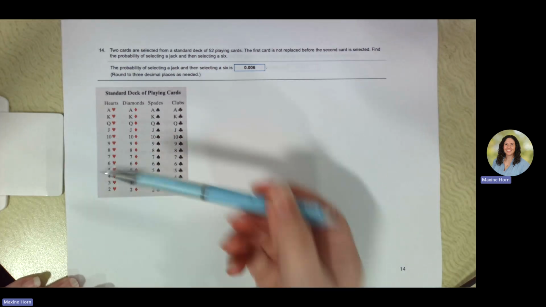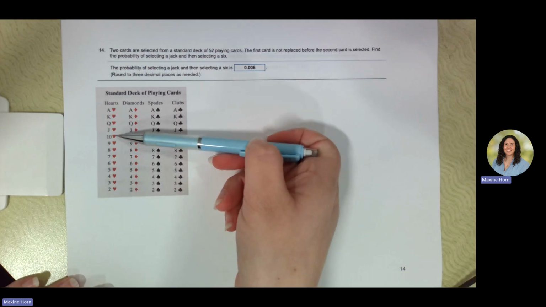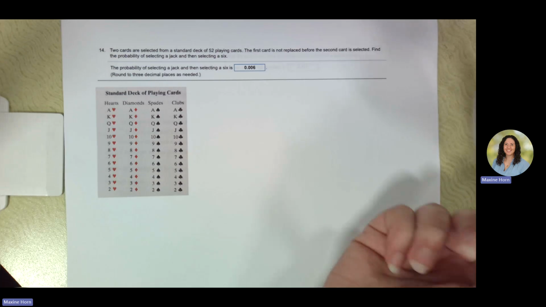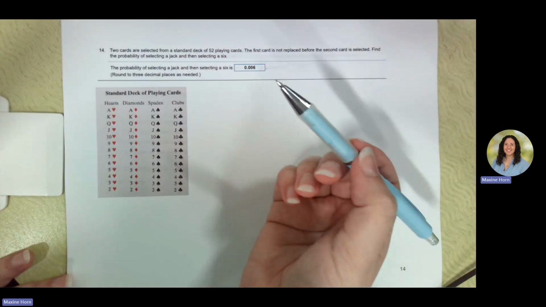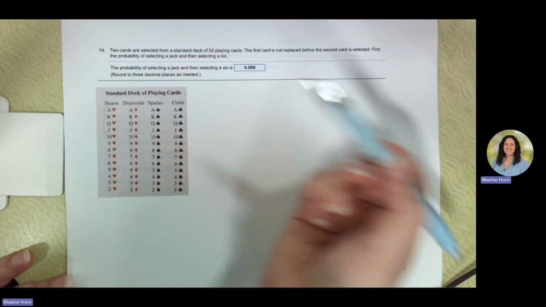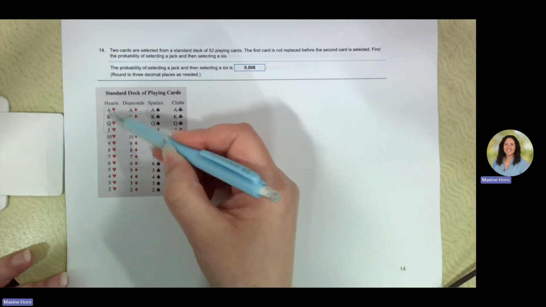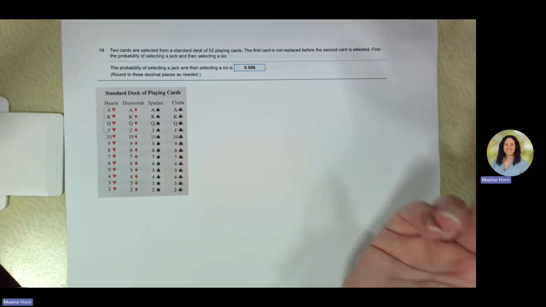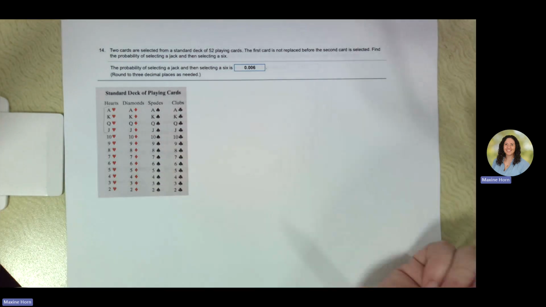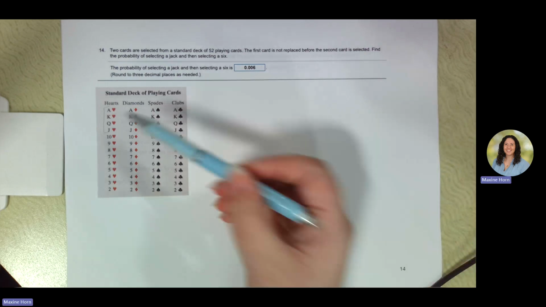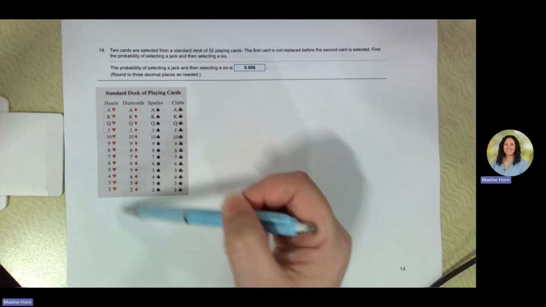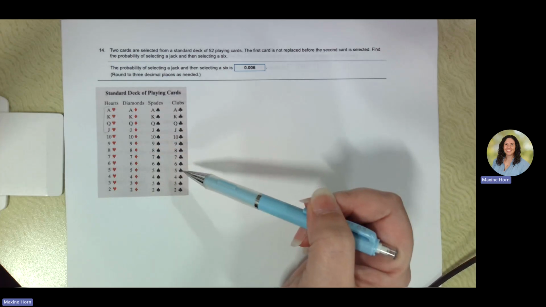And then within each suit, we have the numbers 2 to 10. And then we have Jack, Queen, King, and Ace. Now, if they ever talk about a face card, I'm drawing a blank here. I'm pretty sure that all of these have faces on them, but it's called a face card because the card has the face, like a picture on it, rather than just a number. So there's 52 cards in a standard deck, so you end up having, what is that, 13 in each, right?